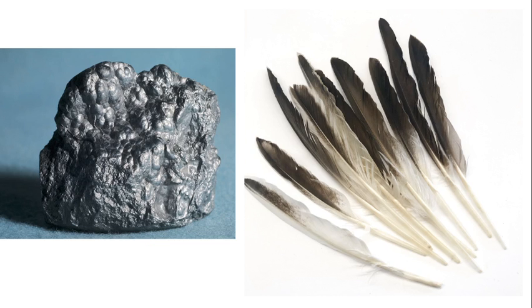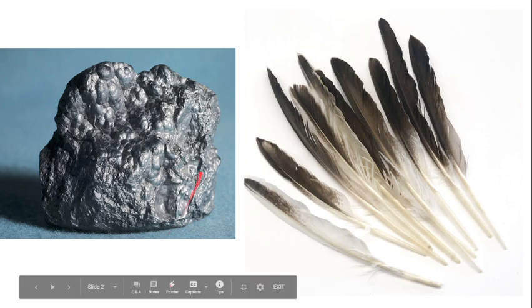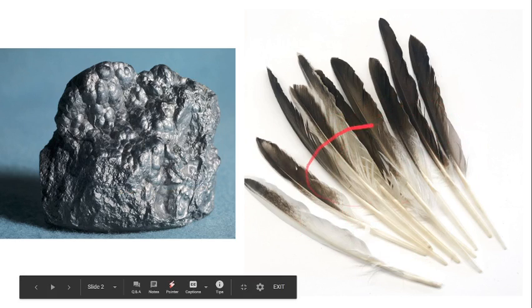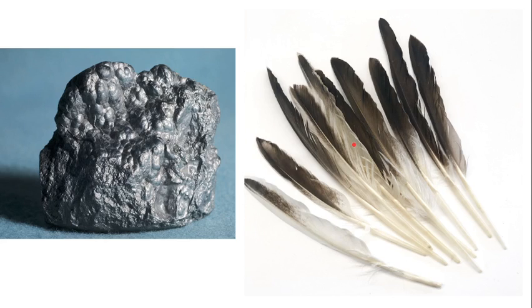Now, here before you, right now, I have two objects. This one on the left side here is actually some lead. Now, lead is known for being very heavy. And then over here, some feathers. So we got a bunch of feathers over here. Now, my question to you, grade 6, is which is heavier? A pound of lead or a pound of feathers? Give you some time to think about that.